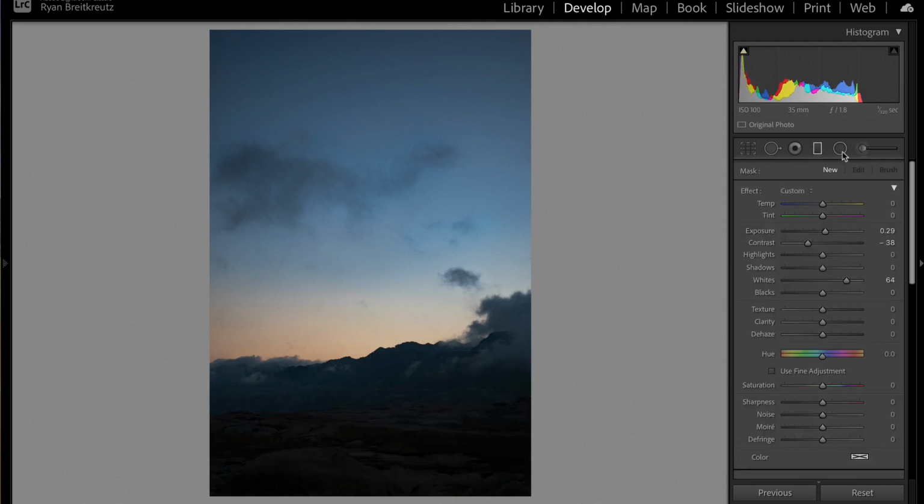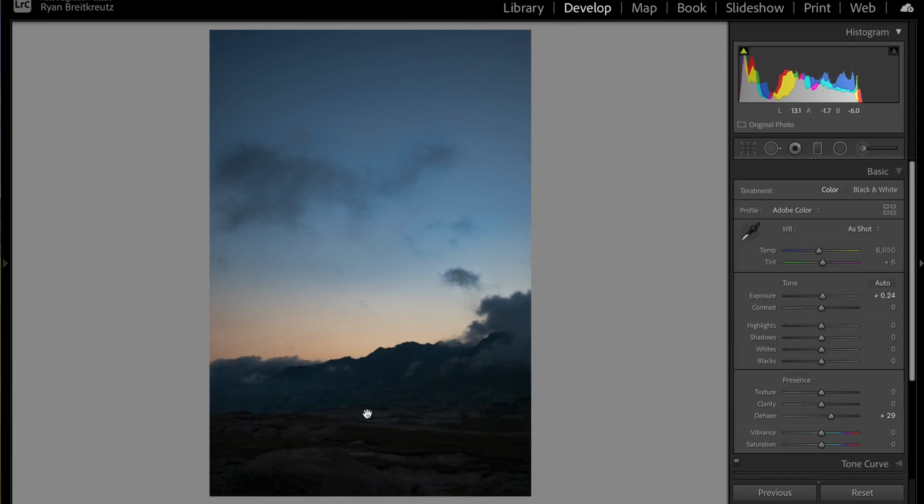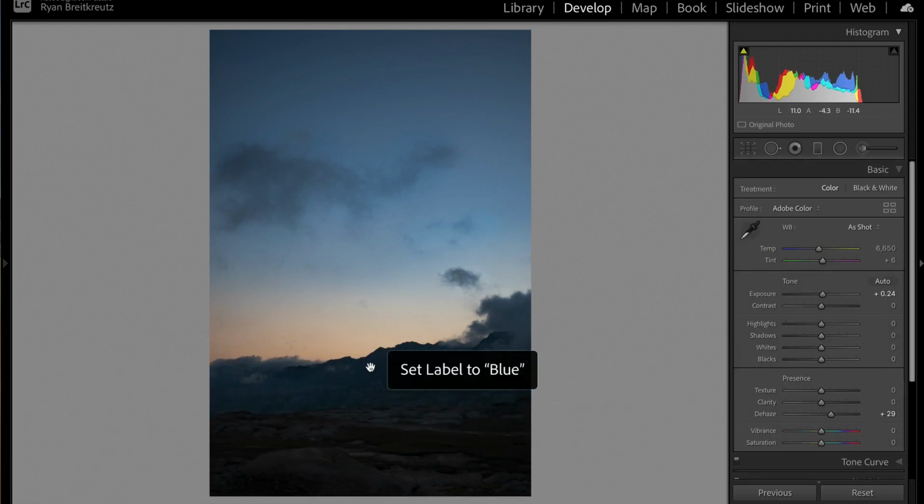I'm going to try doing the same thing, but with a graduated filter. So it'll be the most strong at the very bottom and sort of taper off naturally for me. It'll help make a more natural mask. Kind of like that. Do I love it? I'm not sure. Leave a note in the comments below.